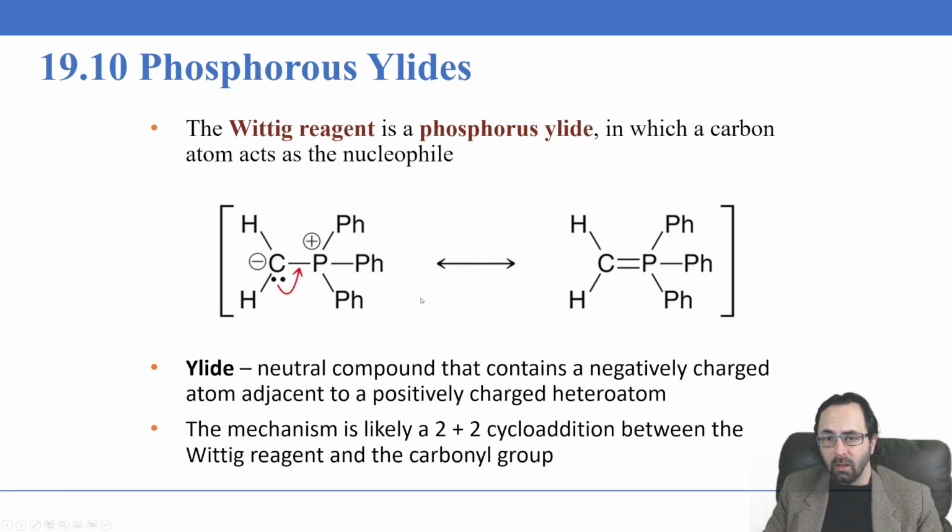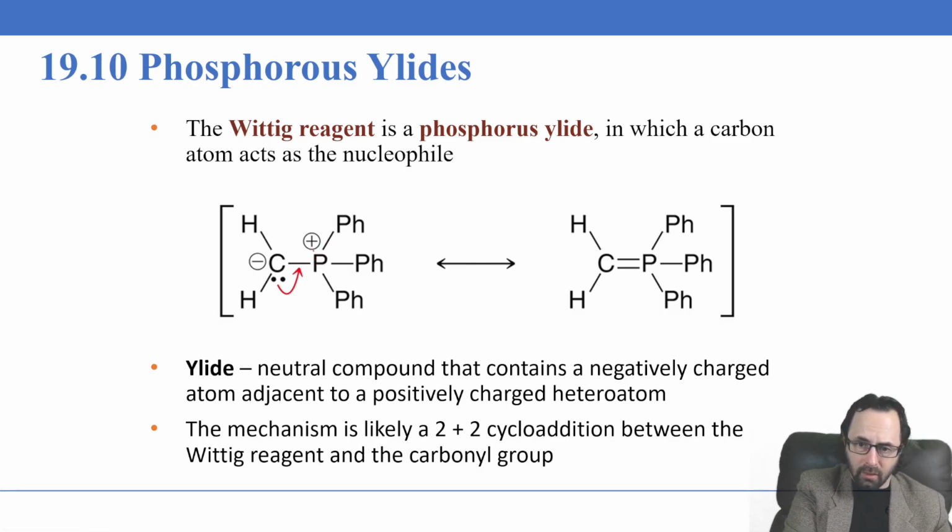The Wittig reagent is called a phosphorus ylide. It's actually, I'm sorry, this is actually called Wittig, I guess, in German with a V, but I might say Wittig just because I'm reading it, but technically it's pronounced Wittig. But anyway, the result here is something that's like a carbanion with the phosphorus bearing a positive formal charge here.